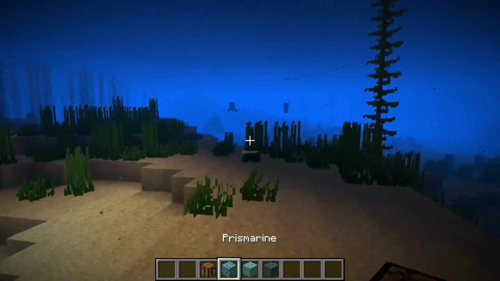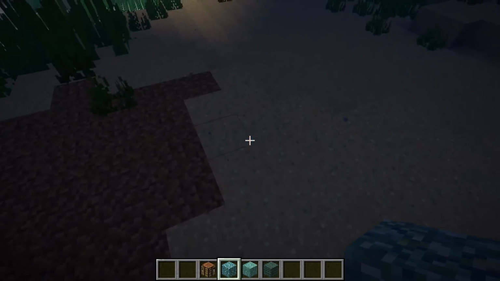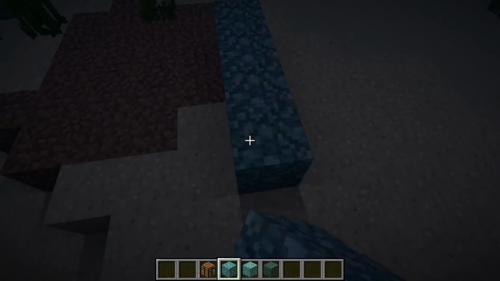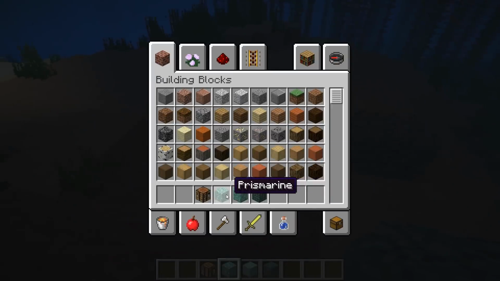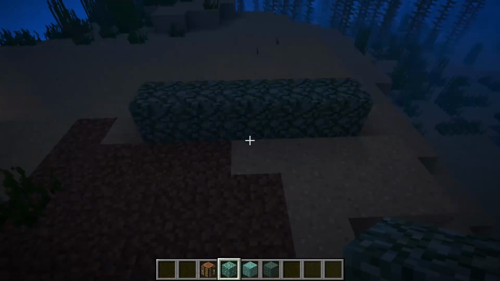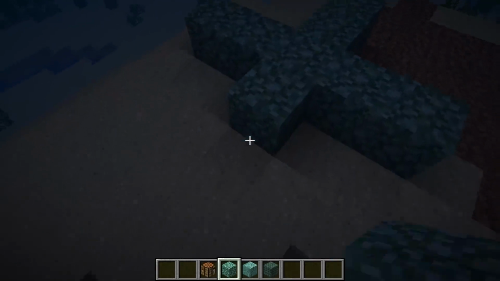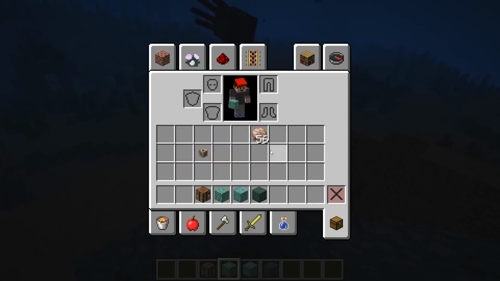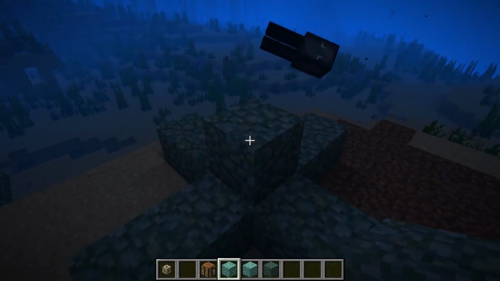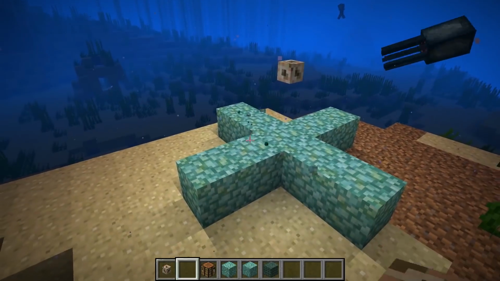Once you have the conduit, then you need to make yourself a structure, and that structure is basically rings of any type of prismarine. And so you do need to go find an ocean monument in order to get that prismarine. But you go ahead and start off with an X. Then you place your conduit inside of the center on top of one block, just like so. It creates its own light source.